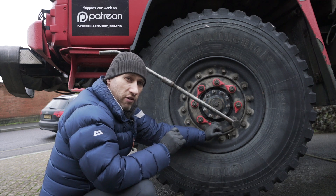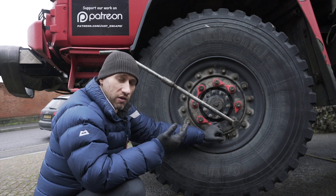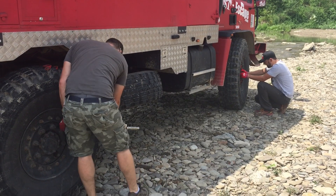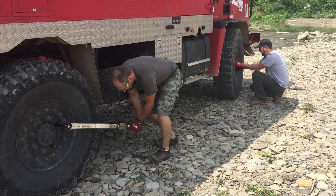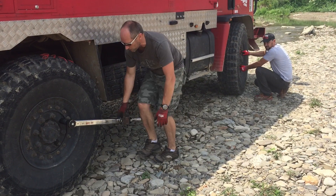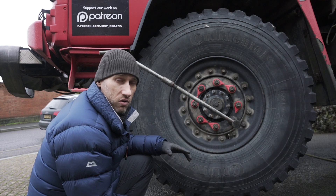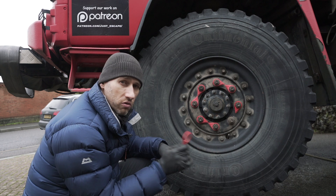The right way to do this is to get a torque wrench — one capable of reaching 700 Newton metres. Bear in mind that's my truck; yours might be different, but the torque requirement will be high. These torque wrenches cost around three to four hundred pounds new, and they're big and heavy — but you'll have peace of mind knowing your nuts are correct. Once you've torqued them up, stop after about 50 miles and check them, then stop again after about 500 miles and check again.